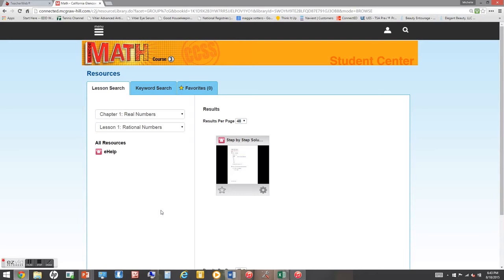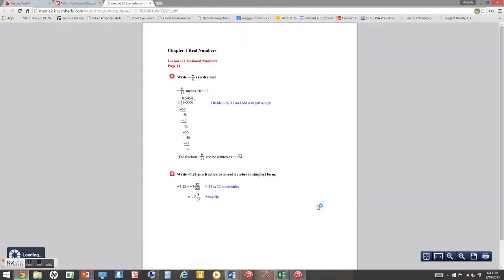Generally this is 2 problems solved by McGraw-Hill step by step, not just the odd answers in the back of the book. This is actually how you solve the problem. So for lesson 1-1, it was on page 11, number 5 and number 9. And if you go to the book, you'll see these little houses, and that tells you that the eHelp is online. Okay, so let's go back to all resources.